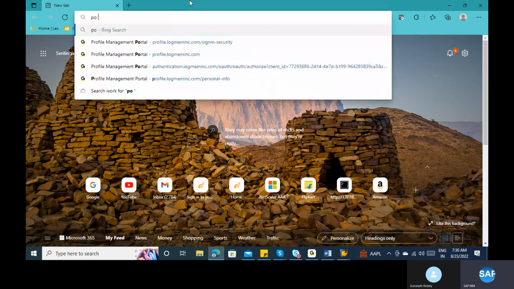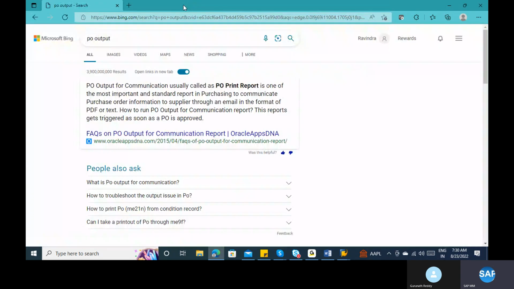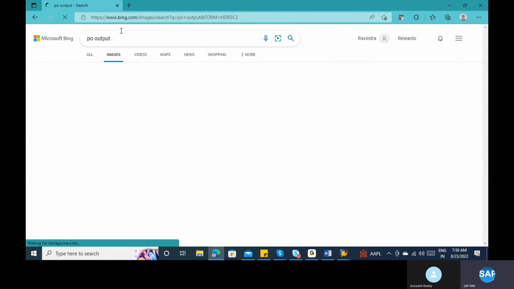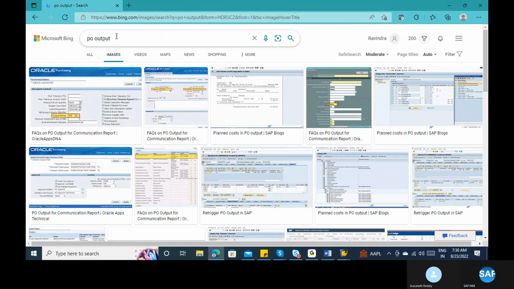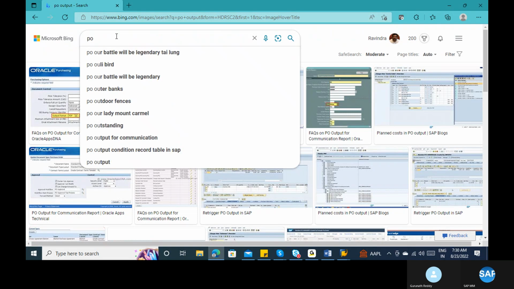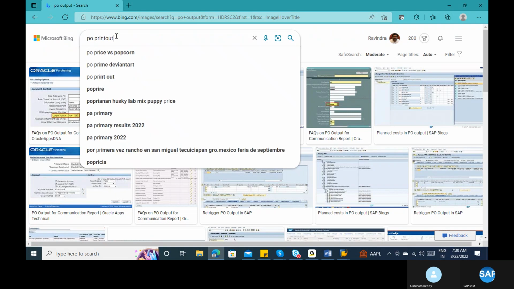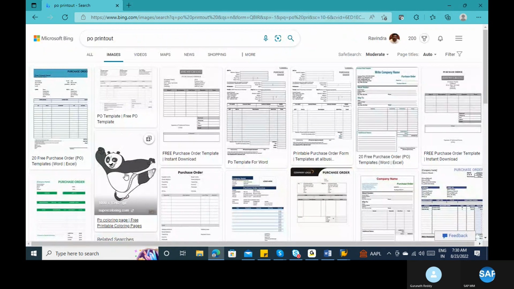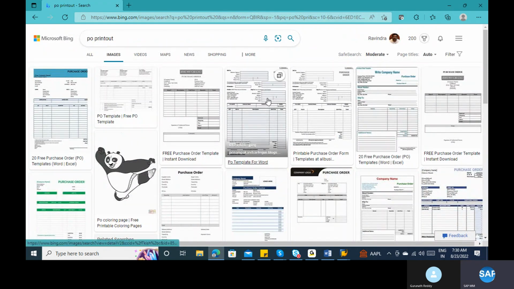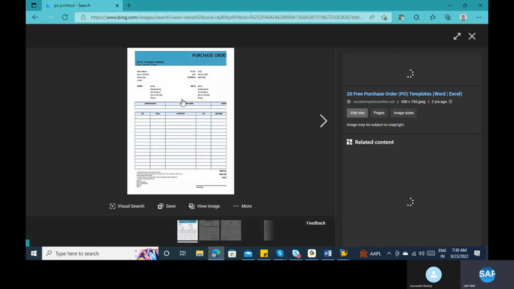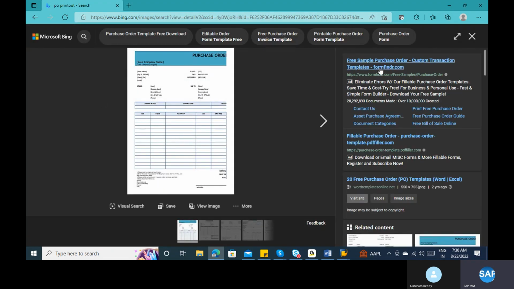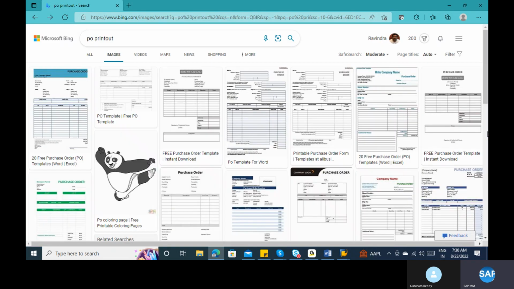Let me show you something, images. If they want to add a logo at the top, or want a customized look like this one, all the details go in here.